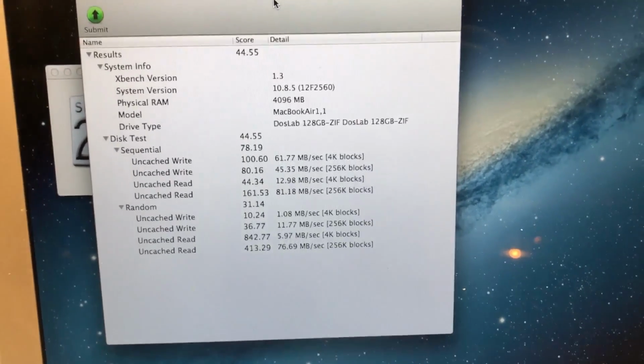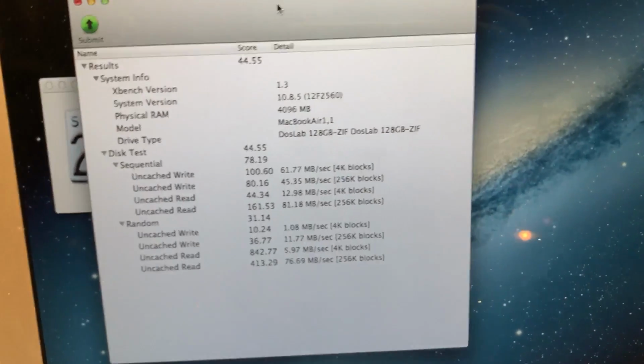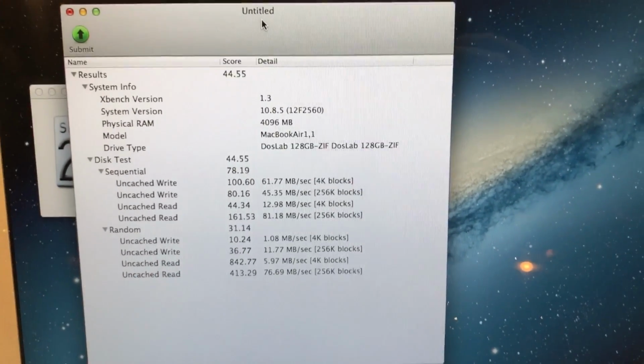But yeah, that has been the assembly of my custom 128 gigabyte in this case, but it could be 256 gigs with the correct NANDs, IDE ZIF SSD.